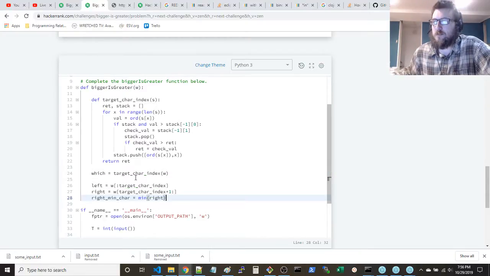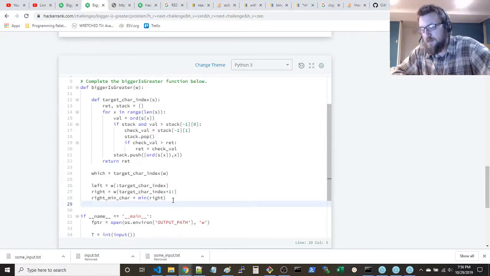And then what we're going to want to do is get one of the indices on the right side. So we can say right min character index would be, take the right side, and just add initial. I was struggling with this before.